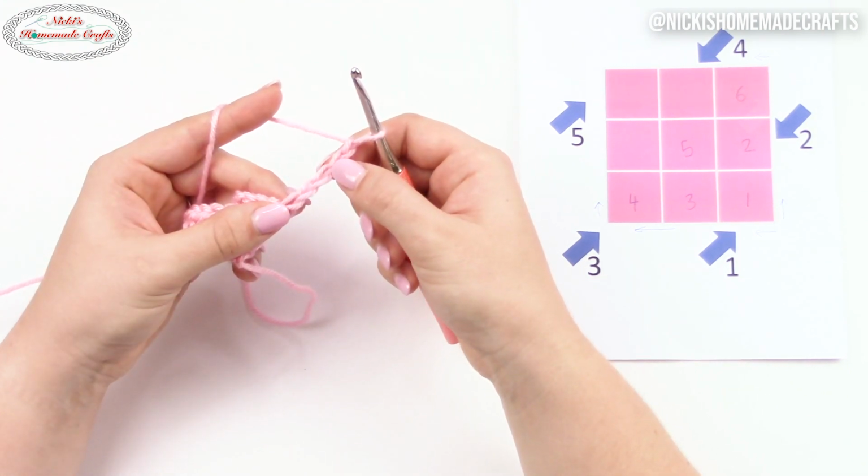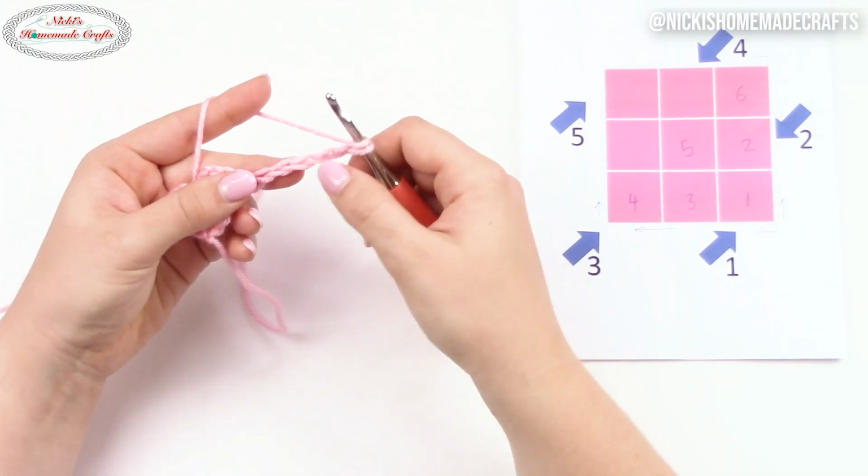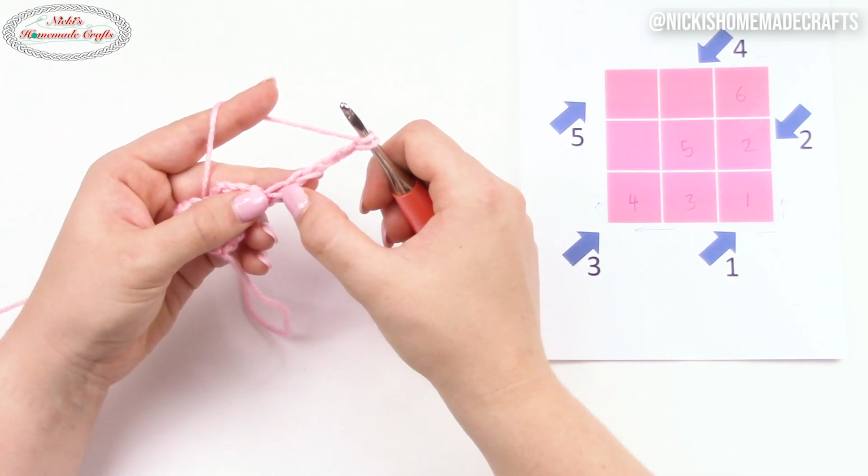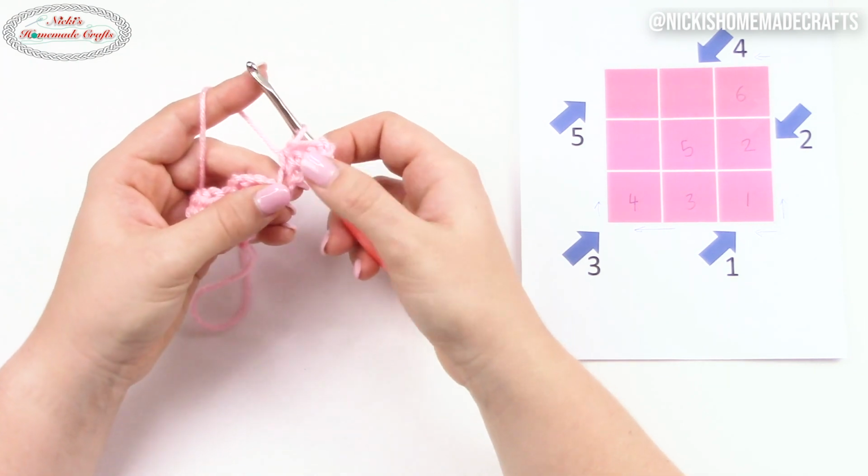You're going to ignore chain 4 and 5. And now you're going to place a half double crochet, one in each over here. Chain 1, 2, and 3. That is pixel number 4.